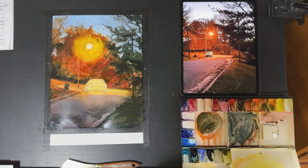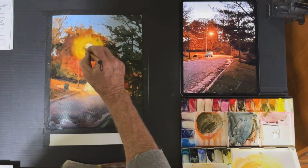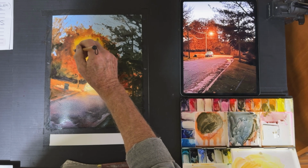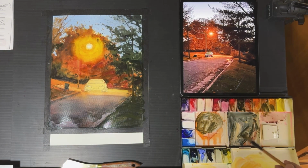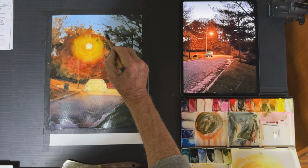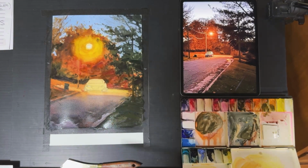And this, you know what I'm going to do? I am going to, let's see, put a little more orange into this halo. And then I'm going to get a little bit of this brownish greenish, and I want some more of this stuff out here. Now that's starting to bleed, so I'm going to need to let that get dry.